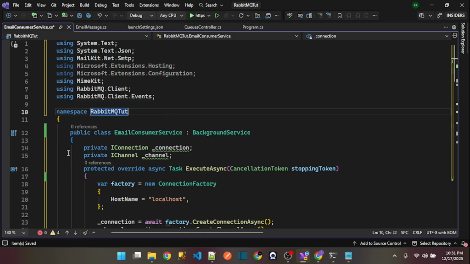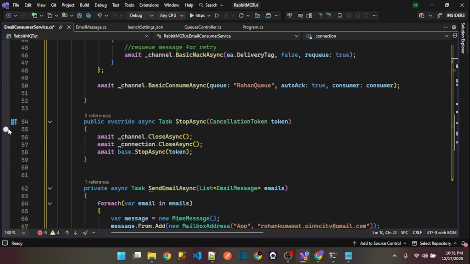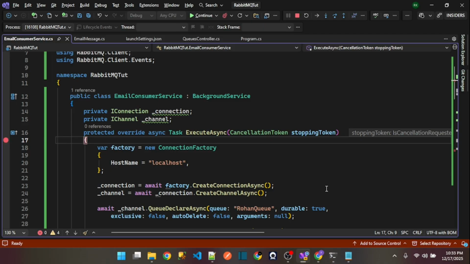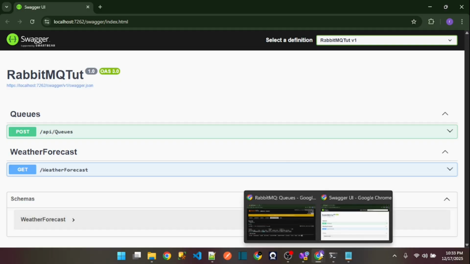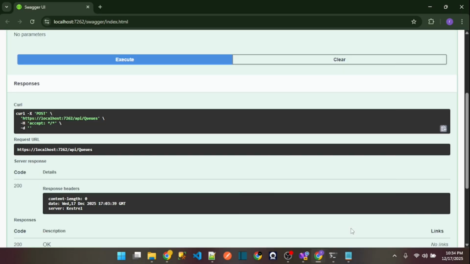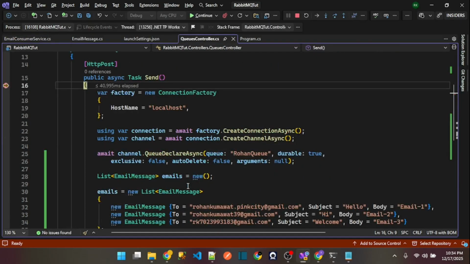Now let's run the application. We will see the step by step process here. In this scenario, we won't get any task here. Let me hit the request again so that we can confirm whether things are working properly or not.